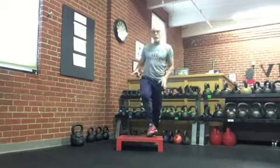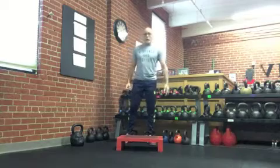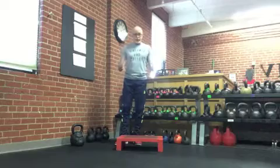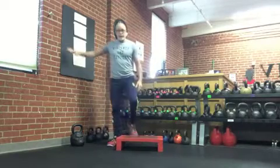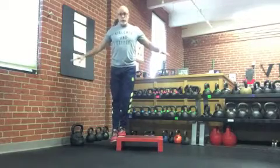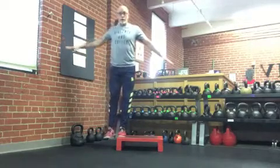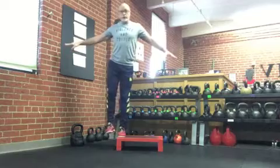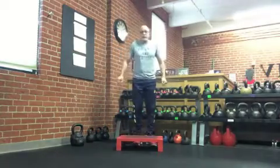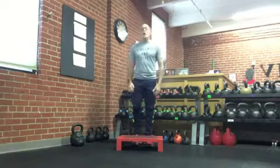And if you feel a little wobbly at first, which is natural, when things are weaker, you're going to feel a little more wobbly because they're not working as well, they're not supporting you like they should. So what you can do is check your balance, do it close to a wall if you need to catch yourself. Or if you're doing it on a step at home, you might have some railings that you can use to hold on to. Or again, you could use something like a body bar.